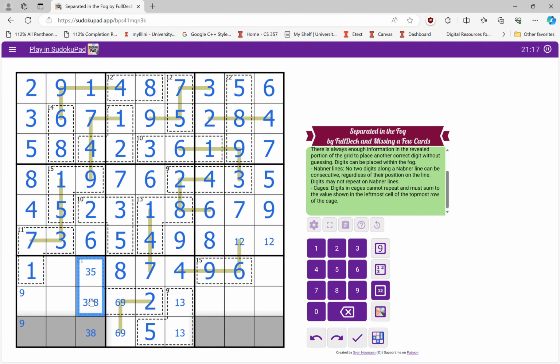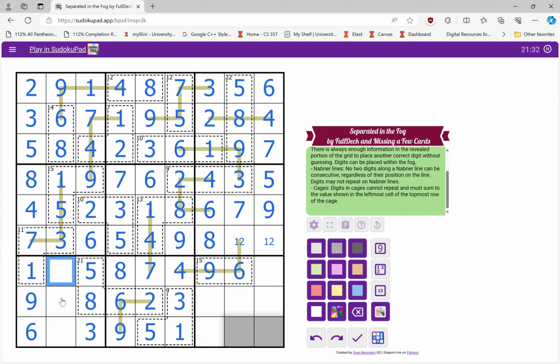If I have 3 and 5, that's 8, which would break. Therefore, I need to have an 8 in here, so I get an 8 here, and I get all of this. 15, so I need a 6 to get it up to 21. Then I'm going to have a 6 over here. I need to have 2, 4, and 7 here, so I get a 2 here, and then a 4, 7 pair here, and I have a 3 over there.